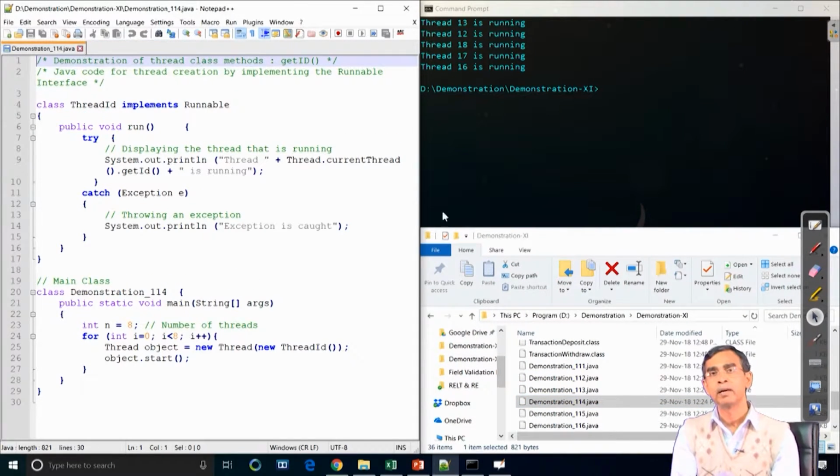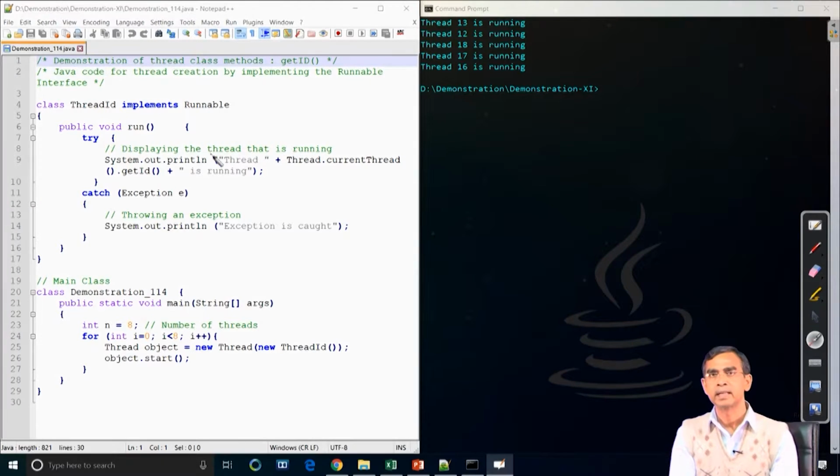Now, our next program is basically the same, but using the Runnable interface. As we have seen in the last program, we created the thread class by extending the Thread class. Again the same program, as you see here, using the Runnable interface, same code, but only the implements part is different.